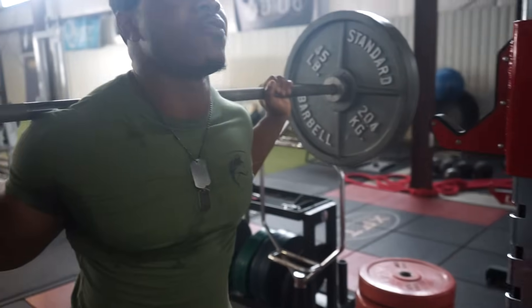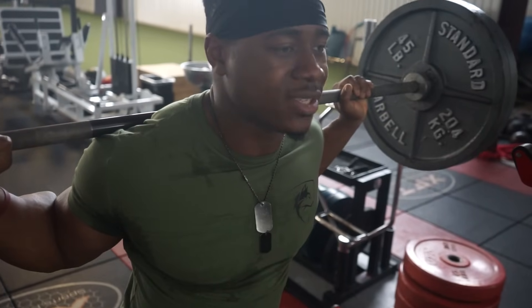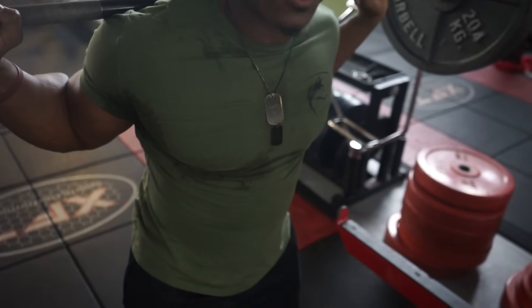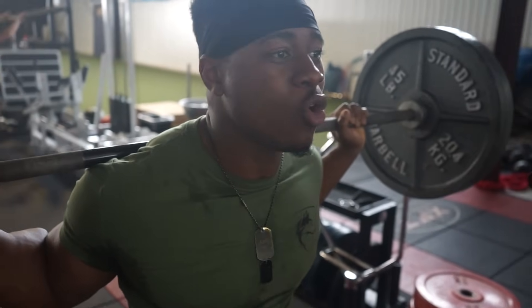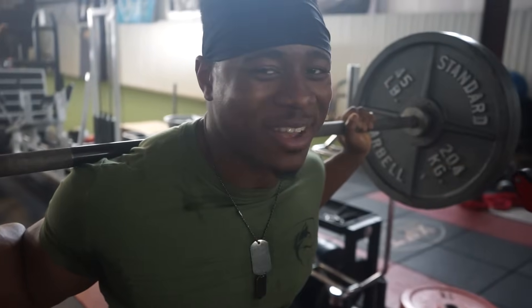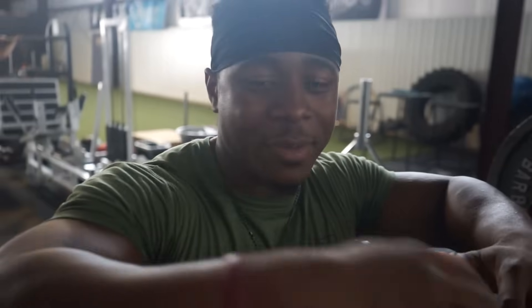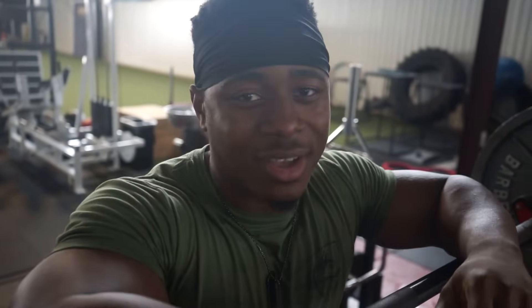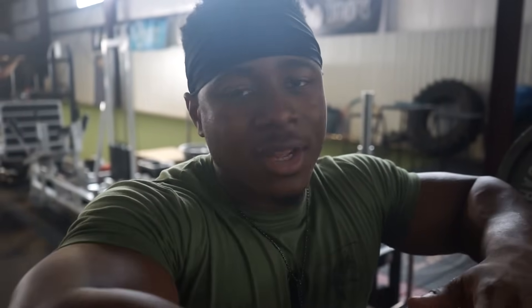Now we're at the point where we're about to squat. The next step is to bring air into your stomach — take a deep breath and hold it. The biggest mistake I learned from high school football coaches is exhaling on the way up. That's wrong. When you keep your air in the whole time, pushing against your abdominal wall, that's when you're strongest — not when you're pushing air out, because you're not creating pressure to push against. Usually you'll have a belt to push against which helps you create even more pressure.